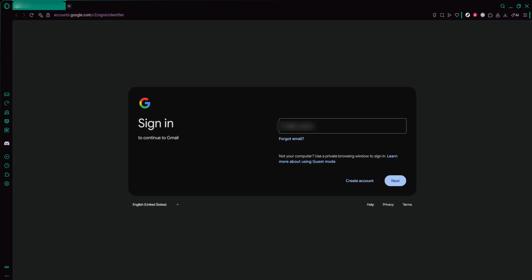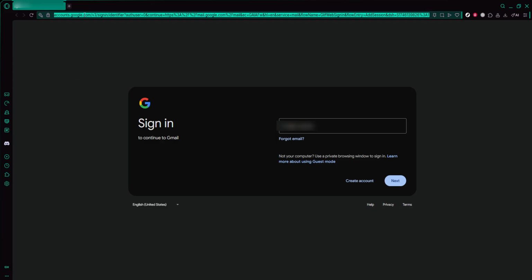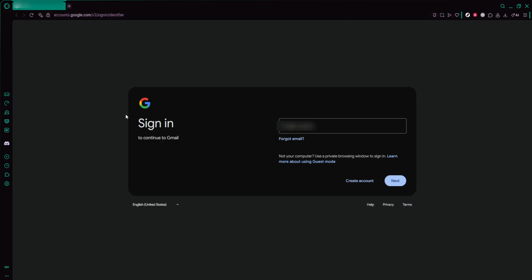First, open Gmail. There are a couple of common ways to do this. On a computer, you can open any web browser like Chrome, Firefox, or Edge, and in the address bar at the top, type gmail.com, then press enter. If you're on a phone or tablet and you have the Gmail app installed, simply tap the Gmail icon to open it. Either way, you should end up on the Gmail sign-in page or on a Google page that asks you to continue to Gmail.